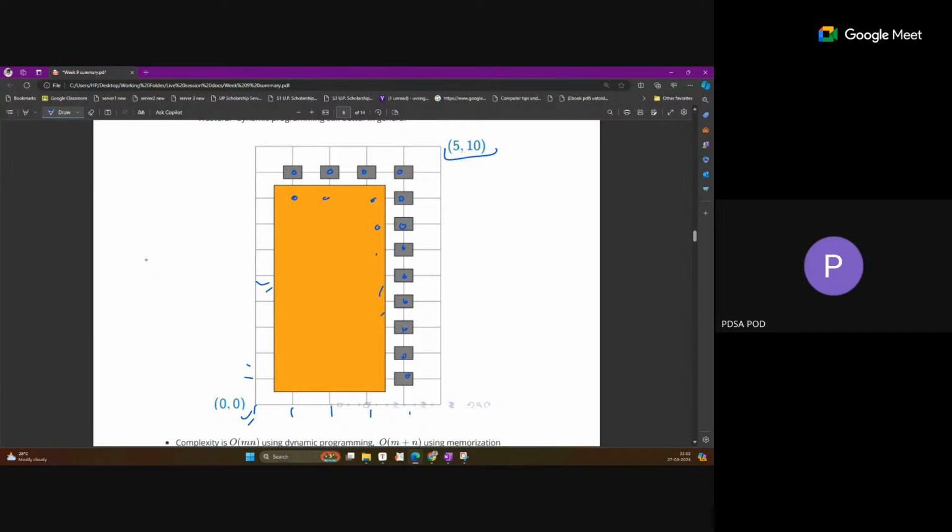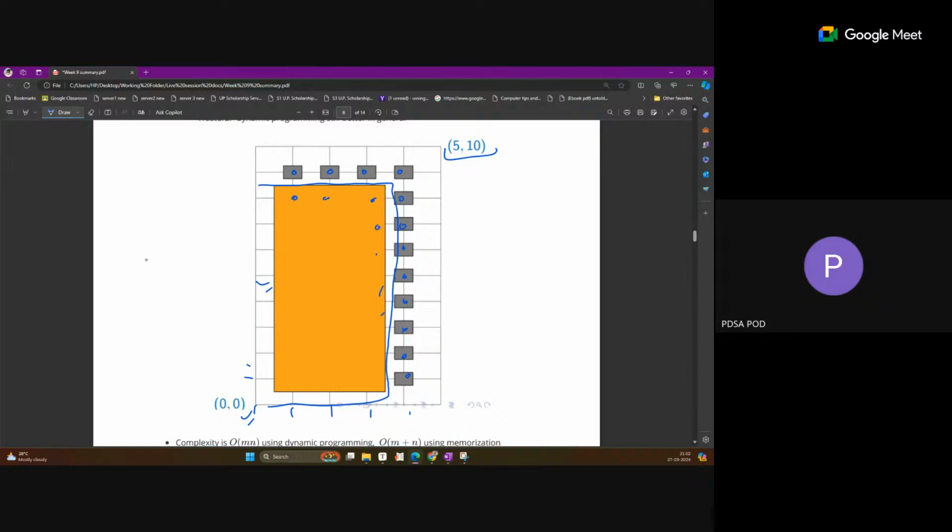That means there is no benefit from this yellow region part. You have already solved this part by dynamic programming, but after that you get a blockage, and there is no use for the yellow region solution.